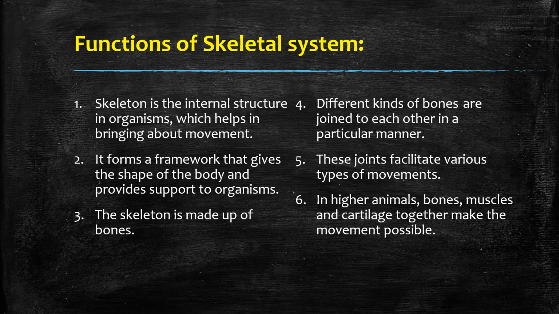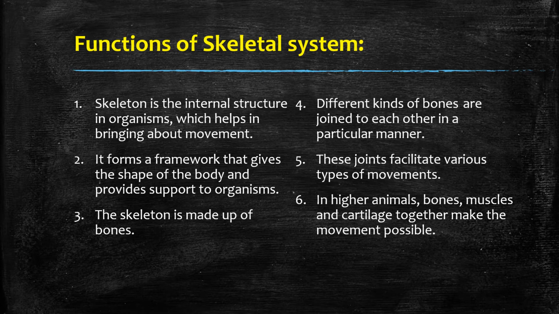First one, skeleton is the internal structure in organisms which helps in bringing about movements. Now which movements? All body movements depend on the skeleton. Second one is it forms a framework that gives the shape of the body and provides support to organisms. Third one is the skeleton is made up of bones.